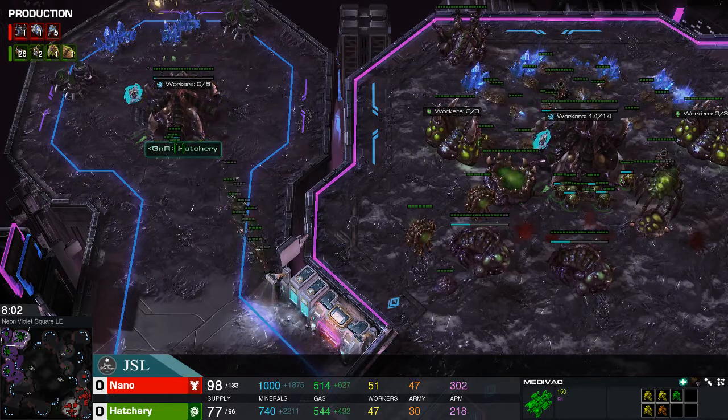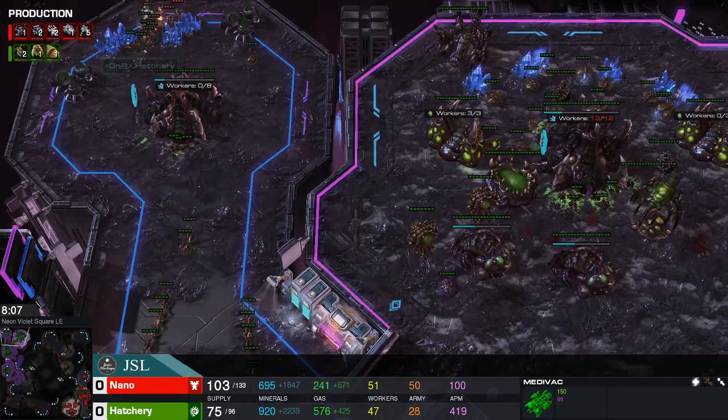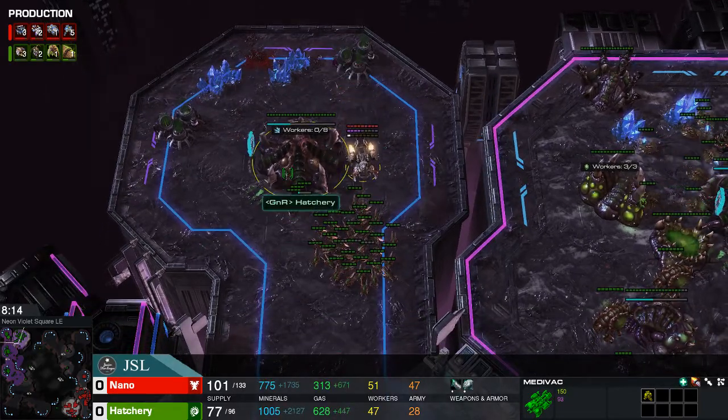And Nano losing quite a bit there, honestly. He didn't get any value out of that. He got a Queen, and that was about it. And this medevac now just going to finish unloading the last bits of Marines. And just basically done with this drop. Like, he's going to have to go on home and stay alive.